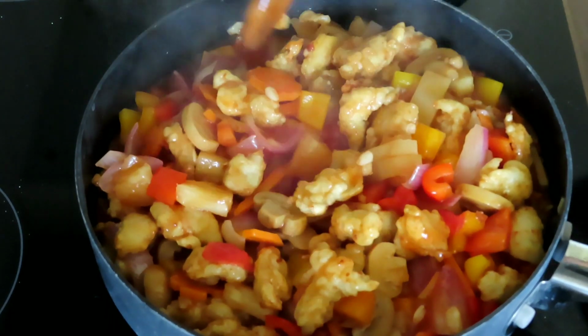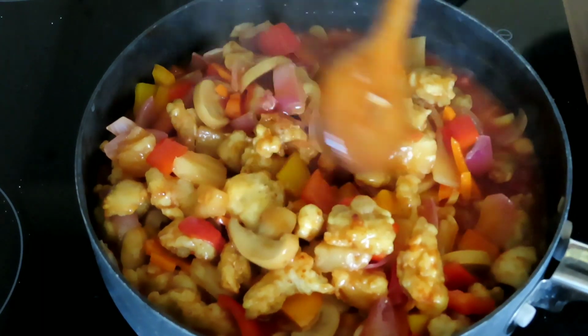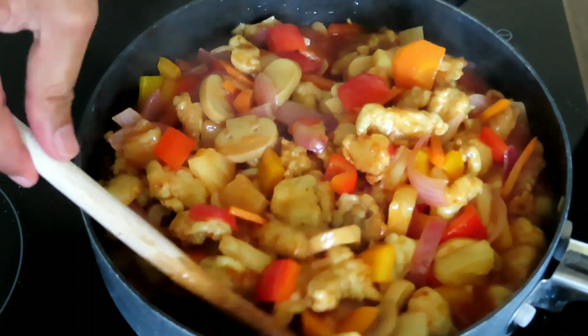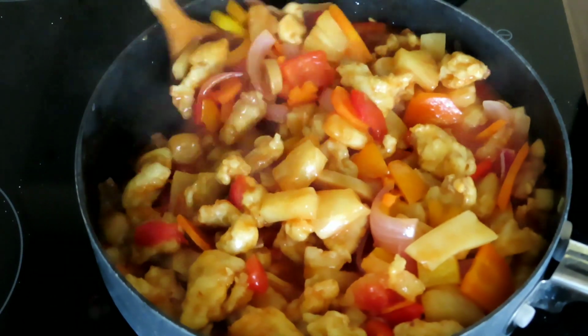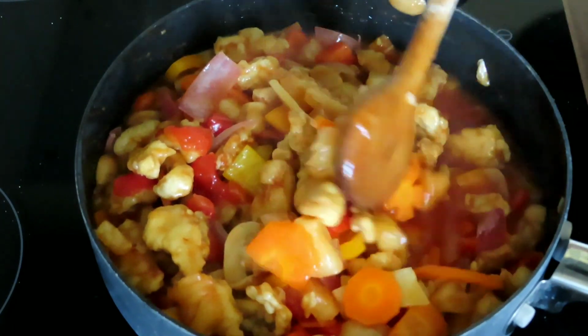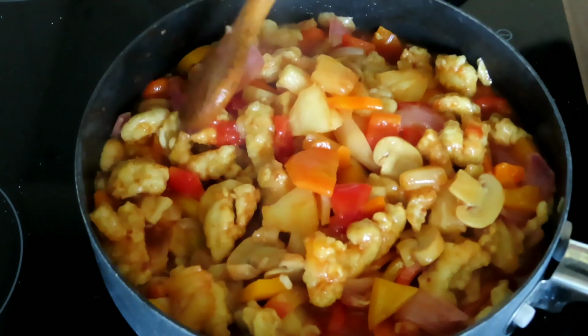So, ayan guys, ito na ang ating chicken sweet and sour. Ayan. O, diba? Pwede siya pang birthday, pang may okasyon. Ayan, so, done!